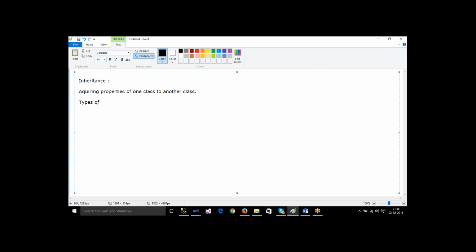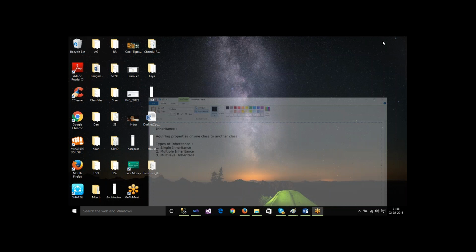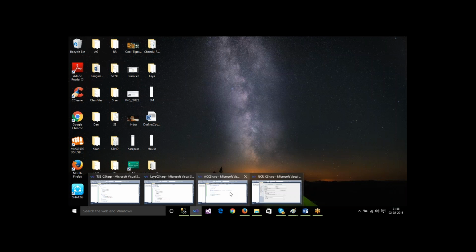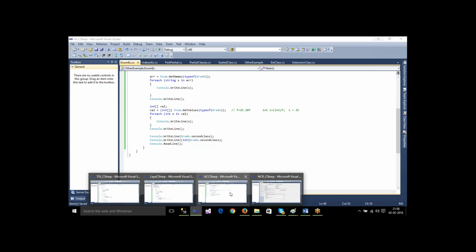Now, what are the types of inheritance? Example: single inheritance, multiple inheritance, which I'm going to take in detail again, and third one, multi-level. Let's see the examples one by one. I'm not going to go into detail. If you forgot or didn't understand, I'm going to take it again in detail. Shall I take it, or is it fine from my side?